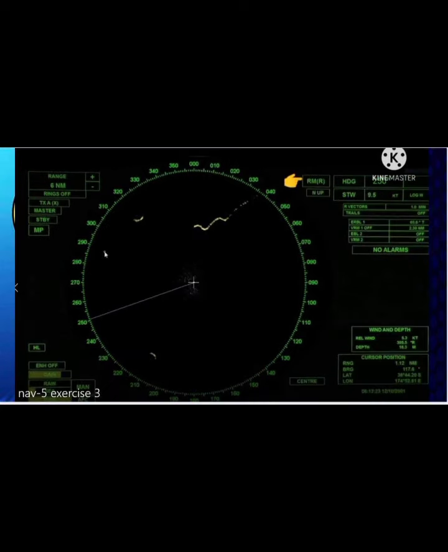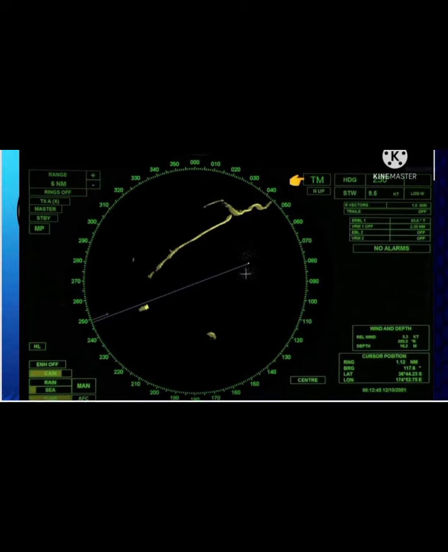For relative motion display, one of the characteristics is that this is our own ship's position. It is always located in the center of the video circle. It is stationary. All the moving targets and the stationary targets move relative to own ship. It is the echo target that moves on the video circle.